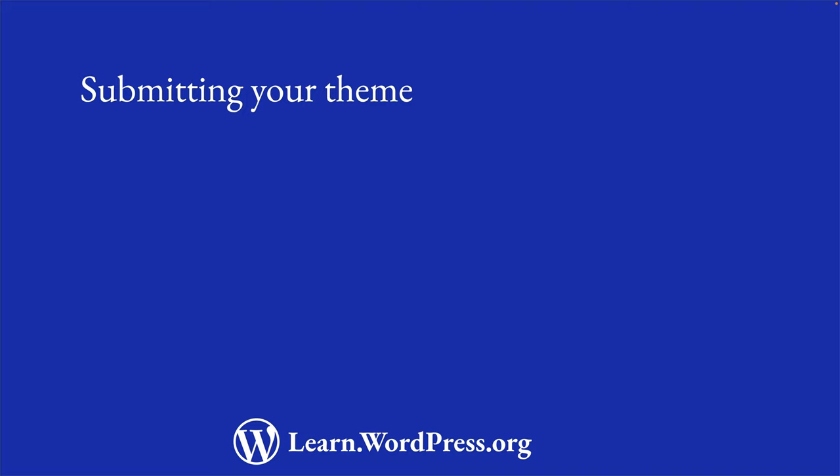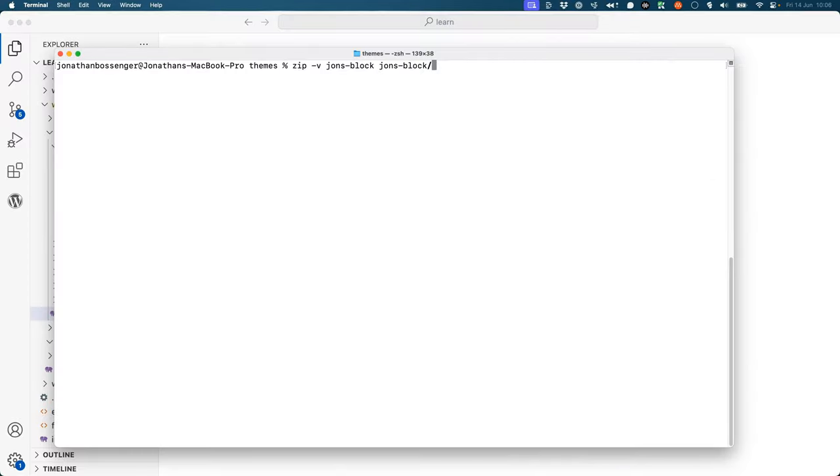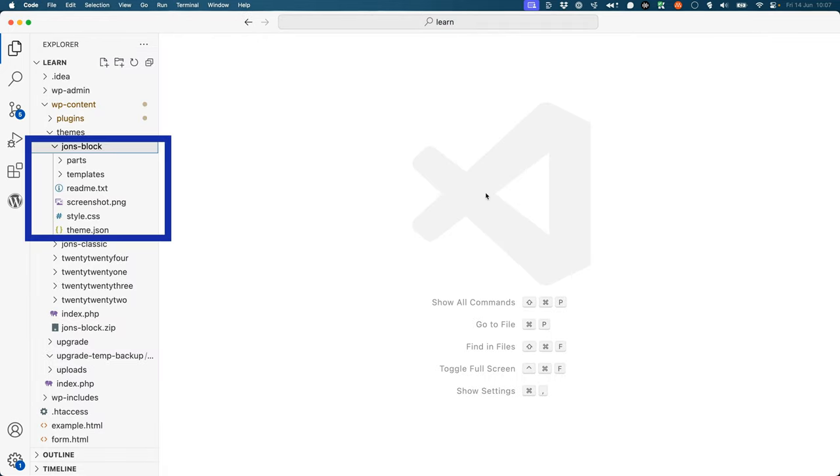The process of uploading your theme for review requires you to upload a zip file of the entire local theme directory. There are a number of ways to achieve this, from using the terminal to using your operating system's file manager. For example, if you're using a Unix-based operating system, you can use the zip command in the terminal to create a zip file of your theme. The zip file should contain all the theme files inside the theme directory. Make sure not to include any files that are not part of the theme, such as version control files, package dependency files, or any other files that are not required for the theme to function.